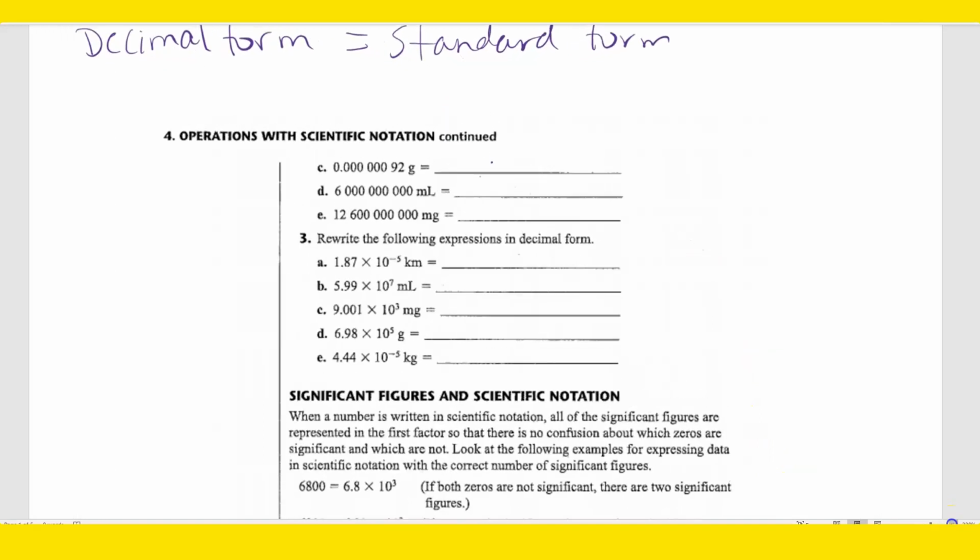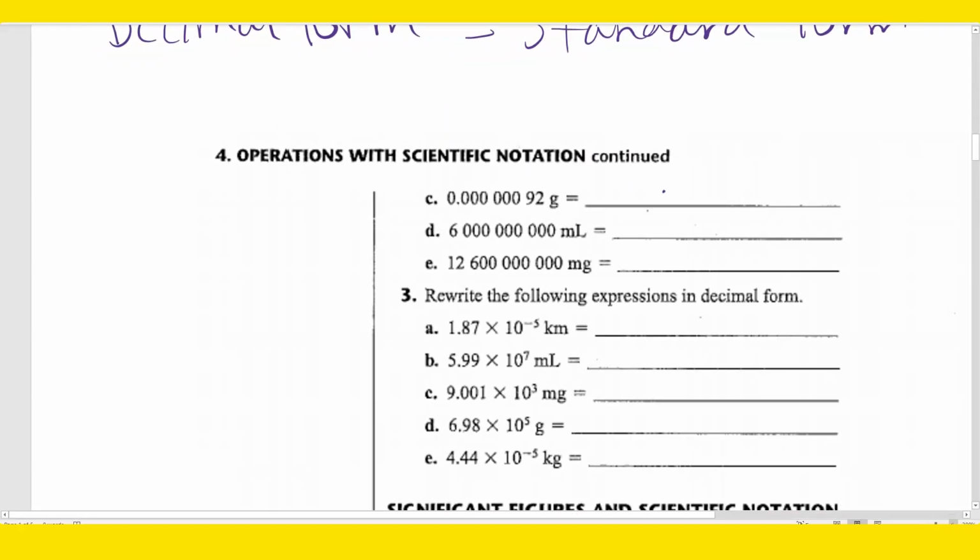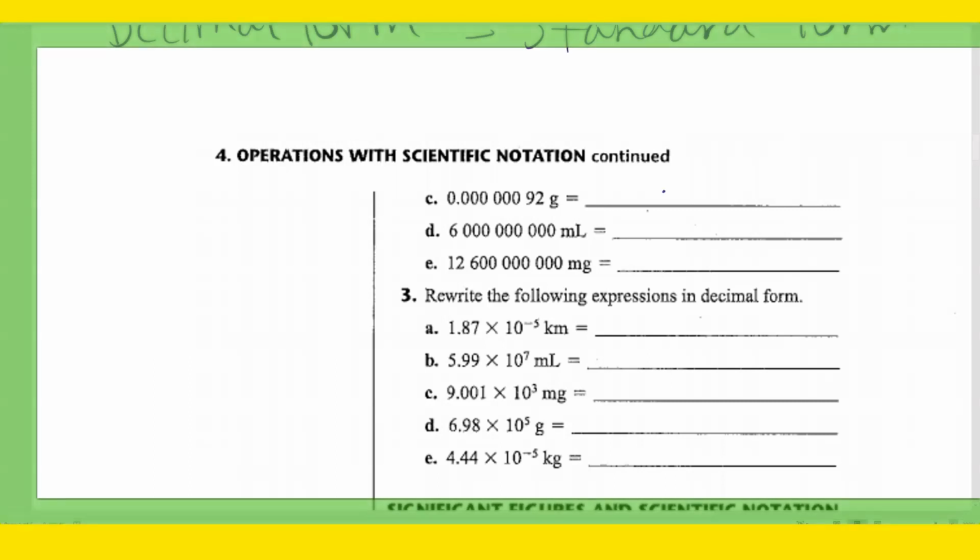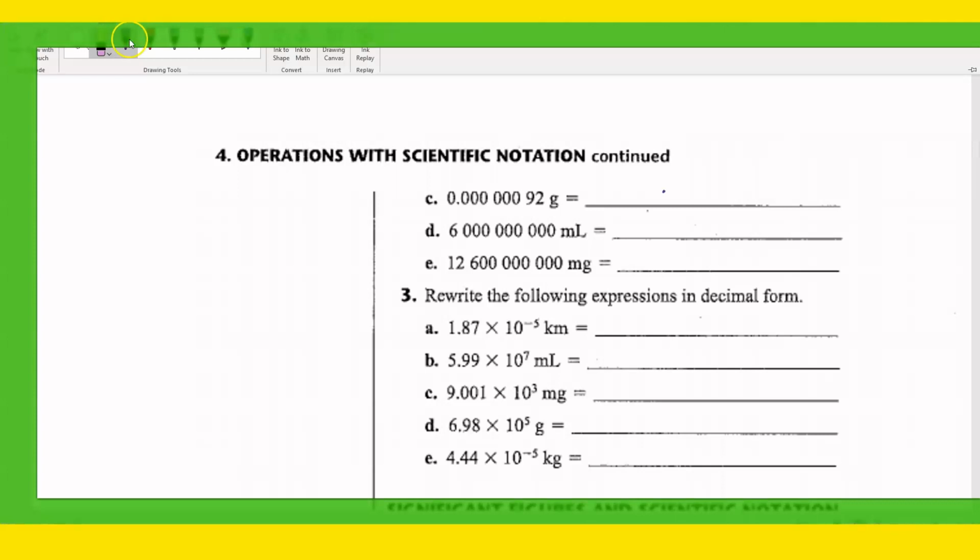So in this example, you have to take that 1.87 times 10 to the negative fifth power and put it in decimal form. How do you do that? Let me show you. Because your exponent says times 10 to the negative fifth power, that means I'm going to have 5 zeros: 0, 0, 0, 0, 0. That's 5 zeros. And then 187. Guess what I'm going to do? I'm going to put my decimal right in between those first two significant digits.